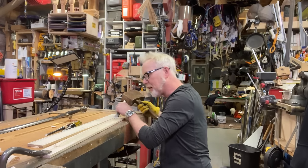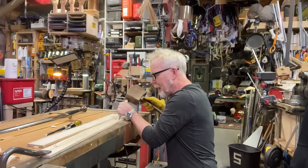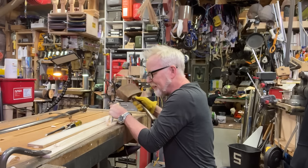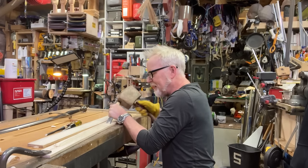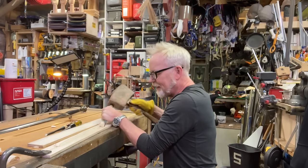This is tiring work, I will tell you. Holding a chisel correctly while you're doing this is a non-trivial operation. There's a lot of variance, and I'm terrified of digging too deep, or raising the back angle of the chisel too high. At the same time, I want to take out a certain amount of meat, and learning the difference between those two things is really tricky. It takes a lot of patience.